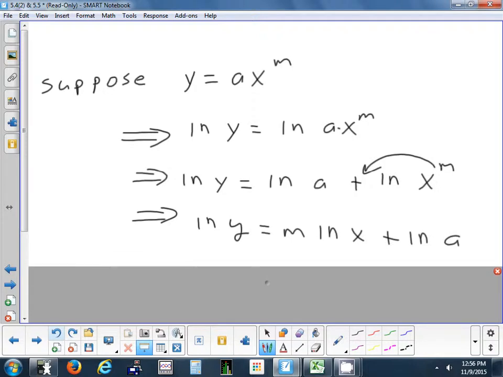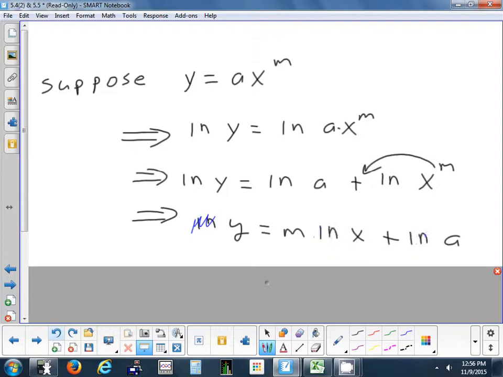Okay, does that kind of look like anything we've seen before? Get back to Algebra 1, if you remember that. If not, I'll cross some stuff out, and then I think it'll look close to something. Okay, don't cross this out on your paper. I just want you to see it. But if you cross out all the ln's, you basically get y equals mx plus a. Or b, whatever letter you want to use.